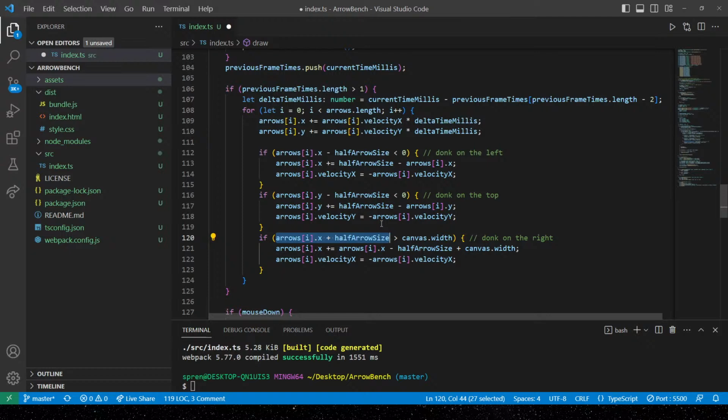So it's hanging off the right side of the canvas, and I want to move the X to the left an amount equal to, I think, so this number is greater than the canvas width. It's to the right of it, so it's greater, that's how it works. And then I do minus the canvas width. That should work.